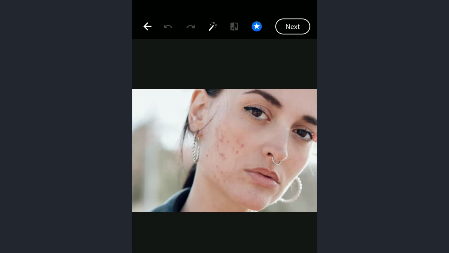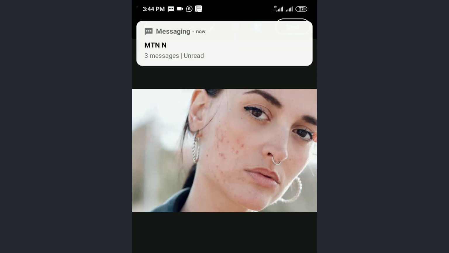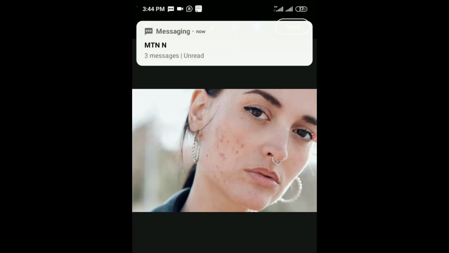Then you have the auto correction button that if you press, it kind of suggests the best way to improve or edit the image, like an auto edit button that tries to correct the image as much as possible.